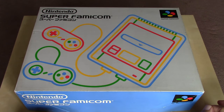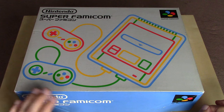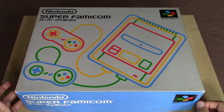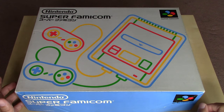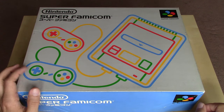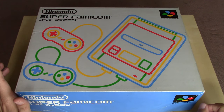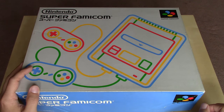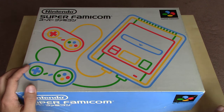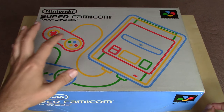Something that would remain consistent through most of the Super Famicom's life was this kind of four-color aesthetic — the green, blue, yellow, and red buttons that corresponded to the controllers. That was to let you know that this brand new controller with all these buttons is going to open up new worlds of gaming possibilities for you. They wanted to make that a very prominent part of the branding.